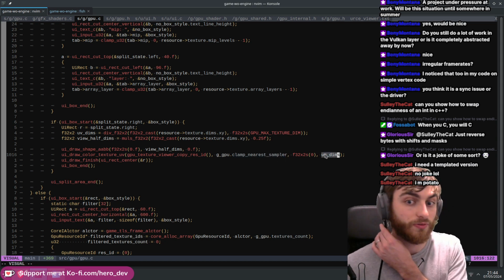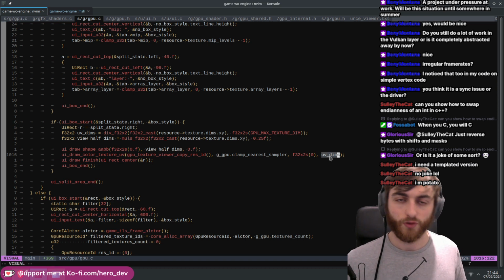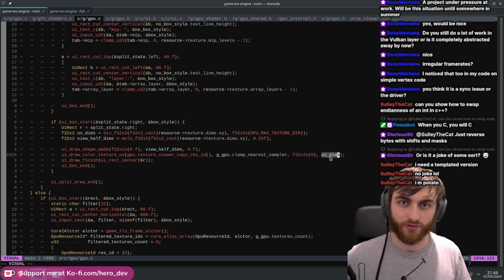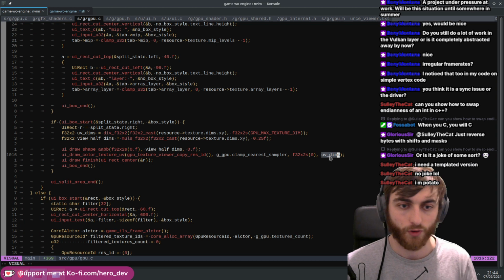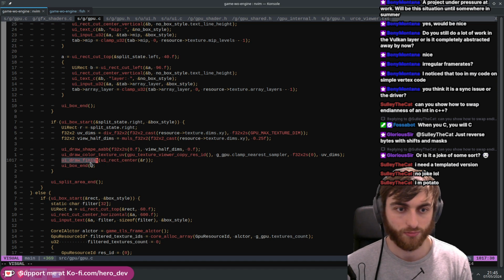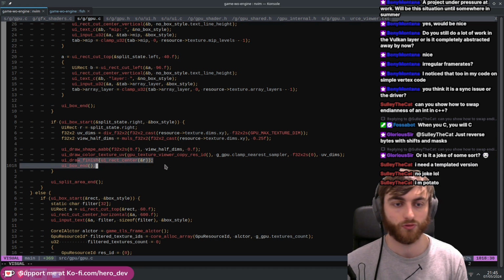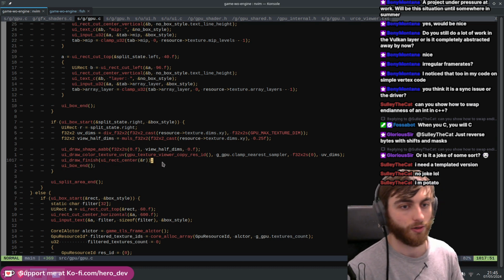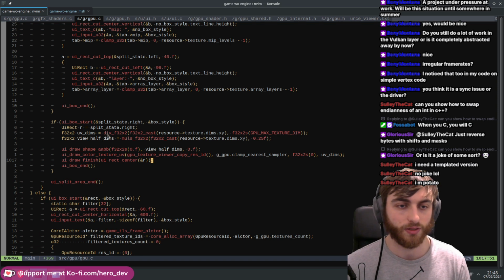And then we put the dims in here to say, hey, we don't want to view all the stuff that's off the edge of this texture that we've copied into this copy texture. And then we finish the draw command by giving it some screen space center position, and then that will draw onto the screen within the clipping bounds of this box here.